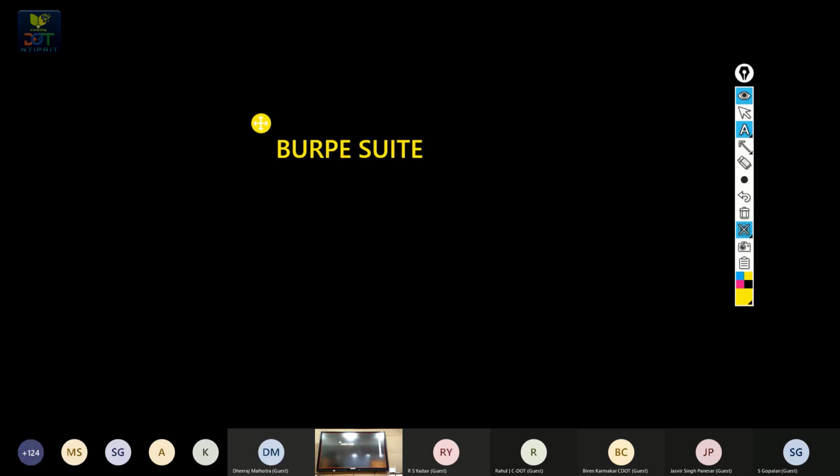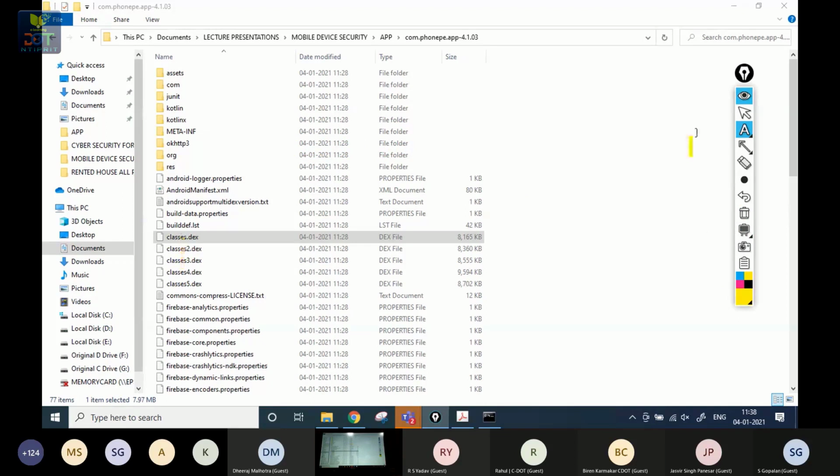So what it does is that whenever the hacker is reverse engineering your application, he will run the application in a sandbox and run a proxy of Burp Suite. With this proxy, he can understand the complete flow and complete information of what your APK is doing. He can study what server it is contacting, what request it is generating, what parameters it is giving to the server and what parameters it is receiving from the server. All this can be intercepted, and with this knowledge, I can know the actual workflow of your API. And just by knowing this flow call, I can change these DEX files.